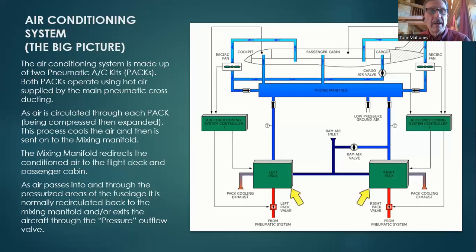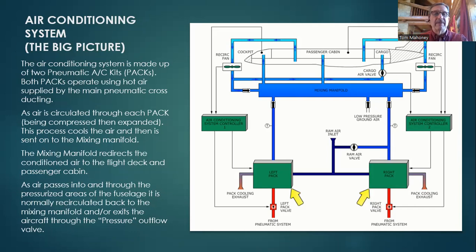Okay, moving on now. We are going to get the big picture of how the air conditioning system works. This is kind of the picture I've always had in my head when I'm operating these systems. I don't try to go into the very minor details of exactly how the pack works. I know that the pack takes in hot air and kicks out cold air, and then we modulate that cold air with more warm bleed air to eventually get ourselves the right temperature. That's really all I need to know about how the pack operates, but we will go into more detail in following slides here. But for now, I want you to get the big picture.